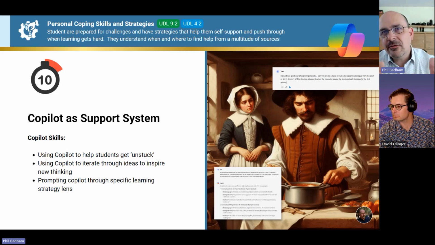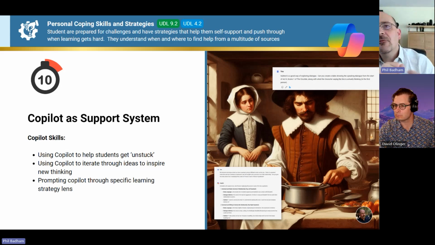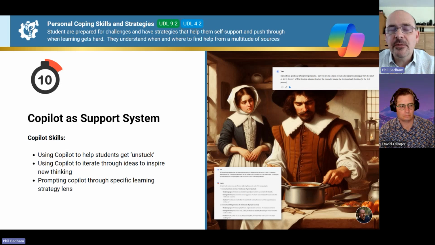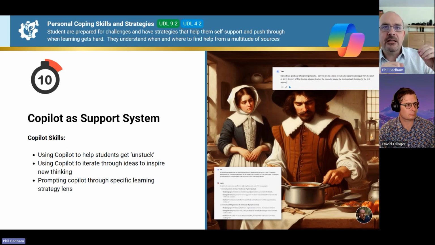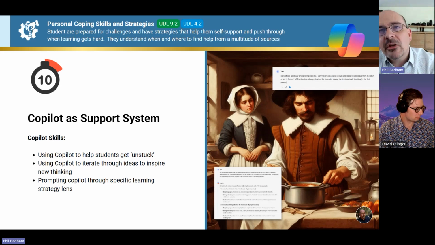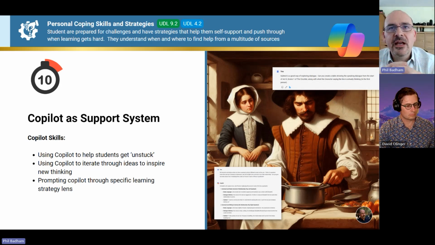And this is always a bit of a difficult area, isn't it? Because it's the idea of how much does AI assist before it becomes detrimental to the learner's learning, and to what extent does AI help learners get back into their learning by pushing them over the hump of the hill, in the same way that we might use teacher support or any other type of support. Now, the best way to think about this is to start to think about the ways in which we already get students unstuck.